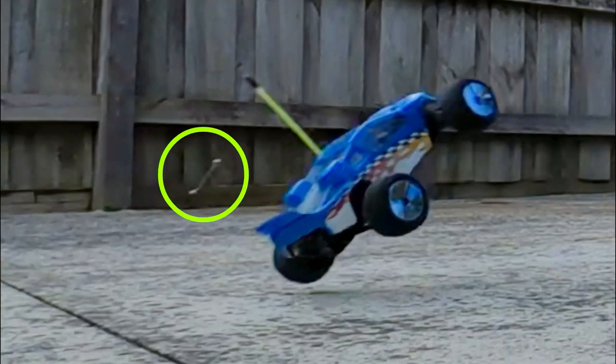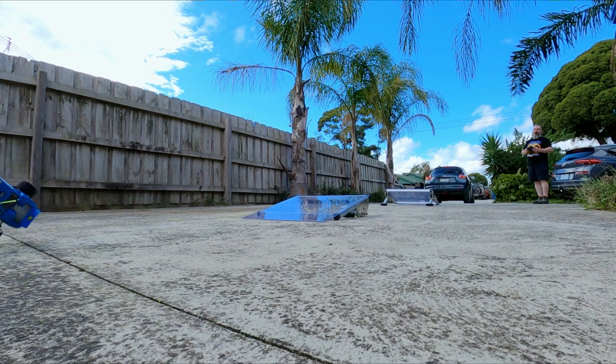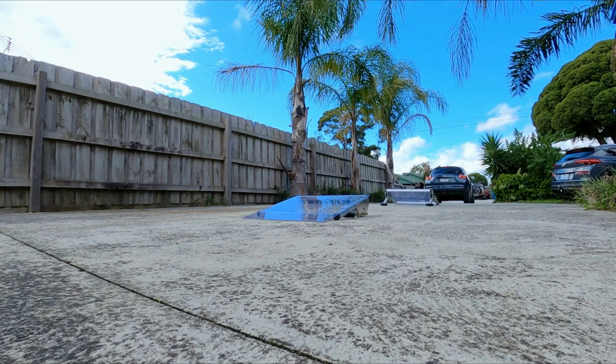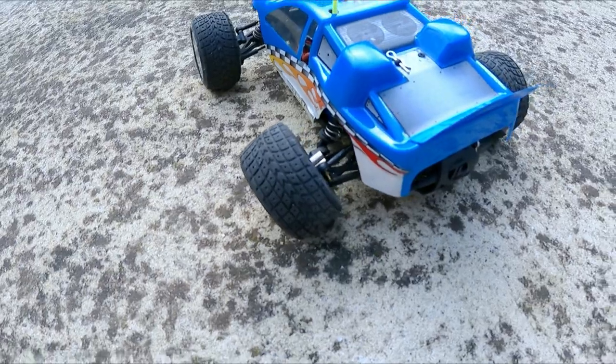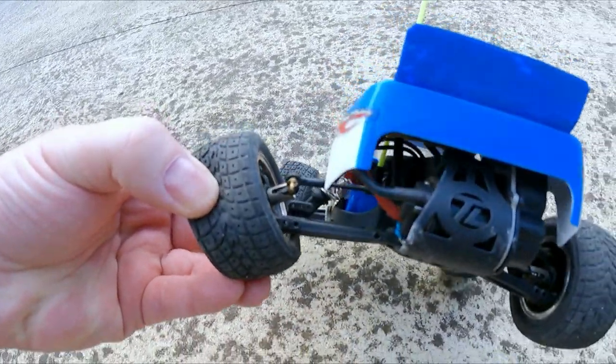And there's our axle right there. So that's it, it's all over for today. Gotta fix it. Lucky I've got a few spare hubs.